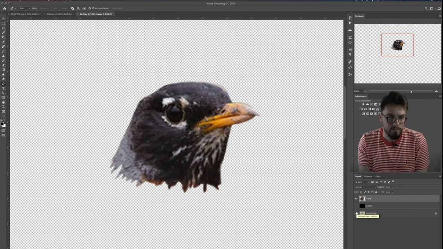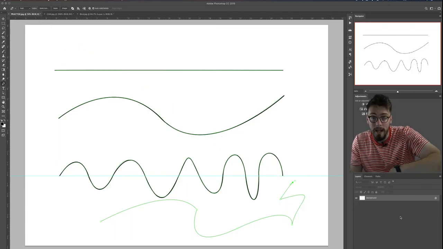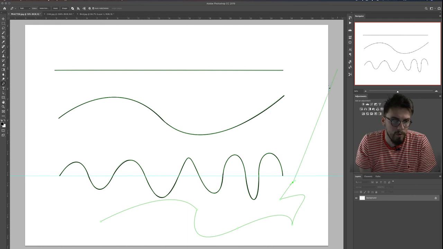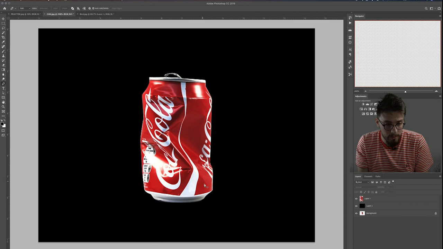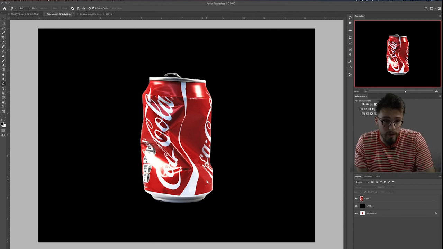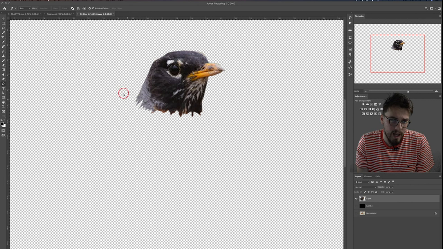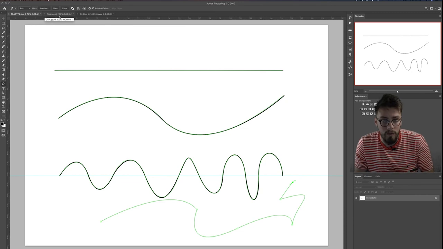So from that, we've got our practice pen, your curves, clicking and dragging, and manipulating those little arms. And then we've got the can, where you can put all of them together to actually cut up the big object with sharper edges and smoother edges. And of course the bird, using a few more little points so you can get more jagged sort of edges. And other than that, keep on practicing. I know how frustrating it is. Keep practicing, you will master it.